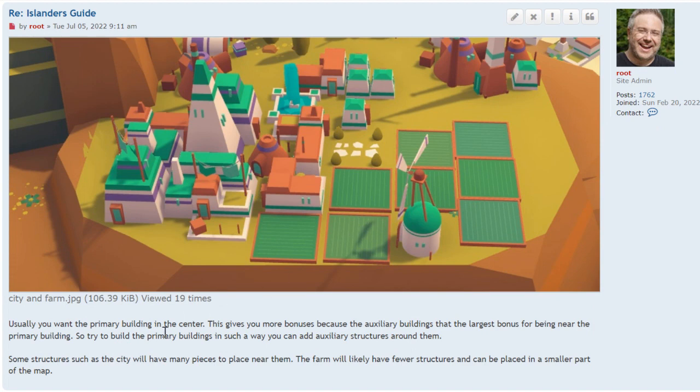Usually you want the primary building in the center. For example, you've got this tall pyramid structure and you got the windmill. You probably want them in the center of their related buildings because the auxiliary buildings have to be next to or adjacent to the primary building.